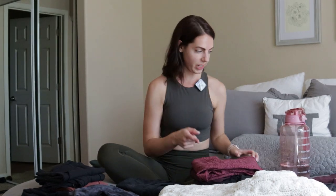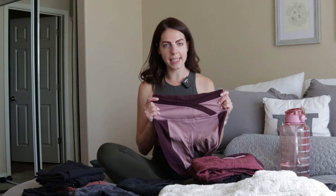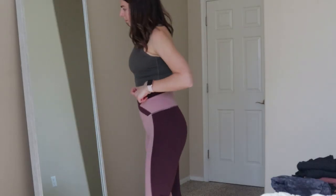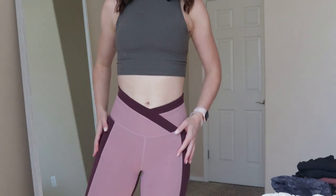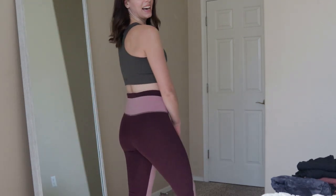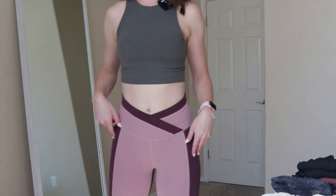This pair I don't really wear that often. I think when I gained weight last year, these were a pair of leggings I did not feel comfortable in anymore. I think I'm going to try them on today and see how I feel — I might get rid of these. They're just like a color-blocked pair of leggings, kind of high rise, but because of the crossover in the front they sometimes hit a little bit funky. I haven't worn them in a while because they made me feel uncomfortable when I was a little heavier. I got these when the crossover legging wasn't really a thing yet — end of 2019. I think they do still fit, but I'm going to have to wear them out in the world and see how I feel.